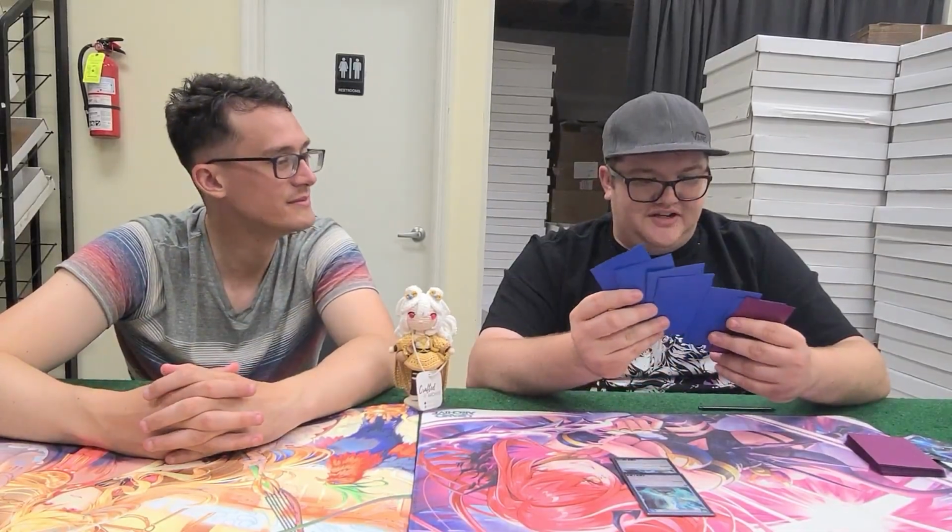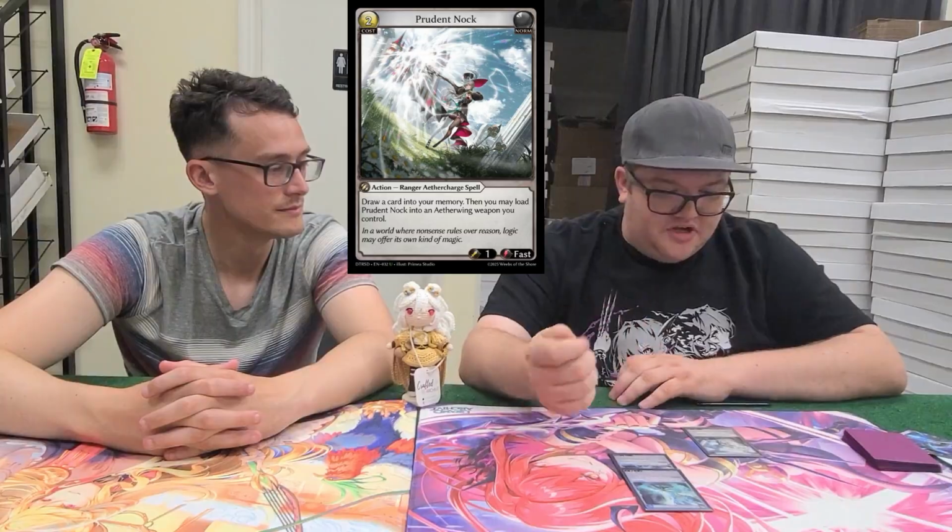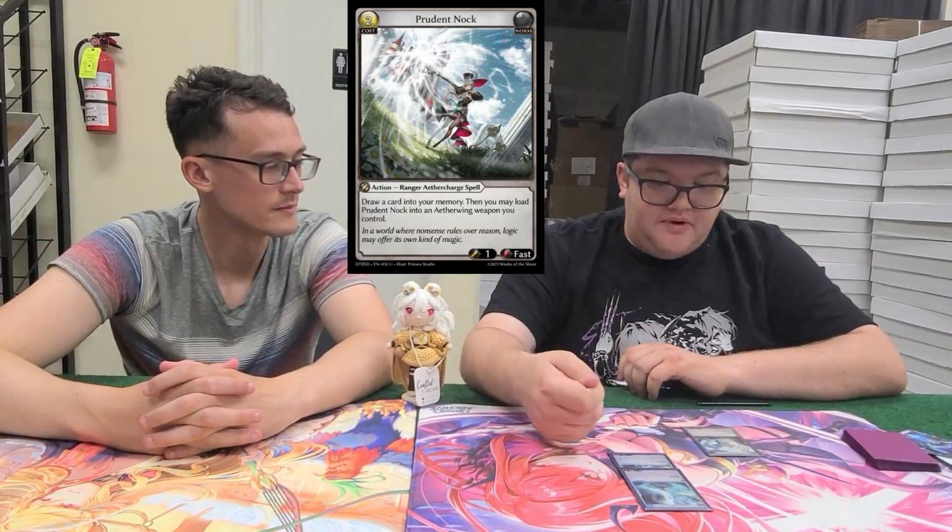A lot of the cards that I chose, besides 2, are Aether charges. Yep. So, let's talk about some of the other Aether charges before we explain what the Aether Wings do, right? Yeah. The next one is Prudent Knock. Costs 2, normal element, draw a card in your memory, then you may load Prudent Knock in. Cool, I'm going to resolve it, draw a card in memory, and chuck it under there.